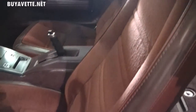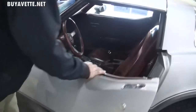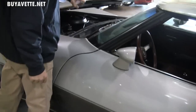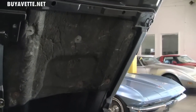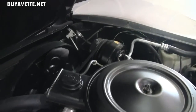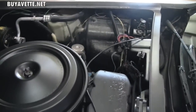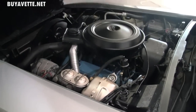Great driver quality car. I've driven the car myself, and it's got the power amenities — the power windows, power steering, power brakes — all the good stuff you'd want for a driver quality Corvette. As you can see under the hood, everything is completely stock with your typical Chevrolet 350, and she runs like a top. It's been looked at by our certified Corvette mechanics, and she is ready for the road.